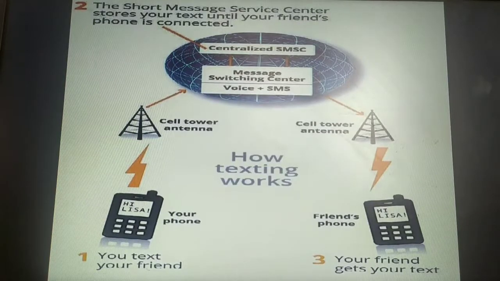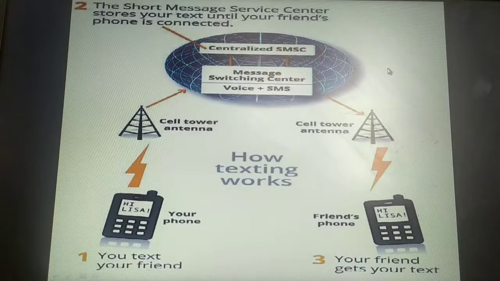It should not be restricted because you are at home, at the office, or in the market. To find out the location, the SMSC will send a request to the HLR, the Home Location Register. The HLR will find the location of the customer.